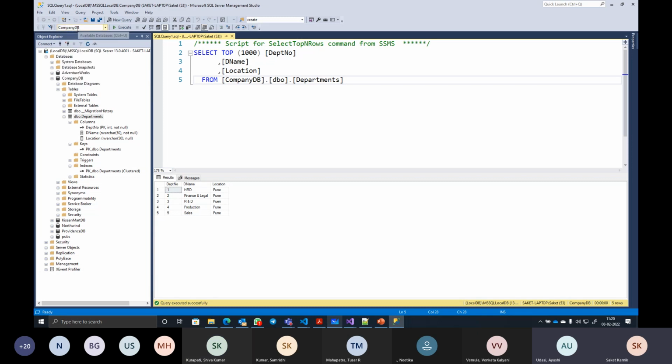It should be company DB selected in this drop down. Can I select this total? Select top 1000 and either select everything or don't select anything. Yes, sir. I'll select everything and execute once. Also make sure the correct database is selected. Yeah, it's the correct database. Now it shows the department name and location.